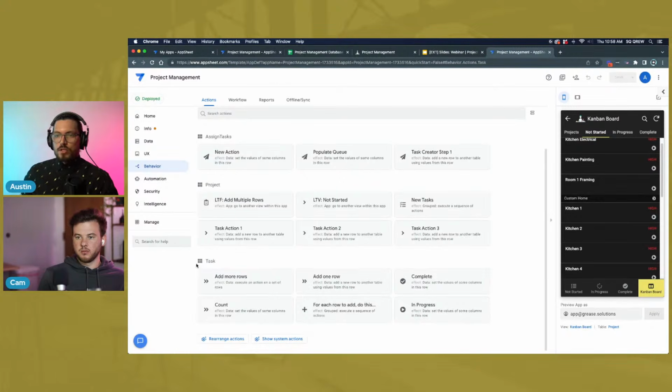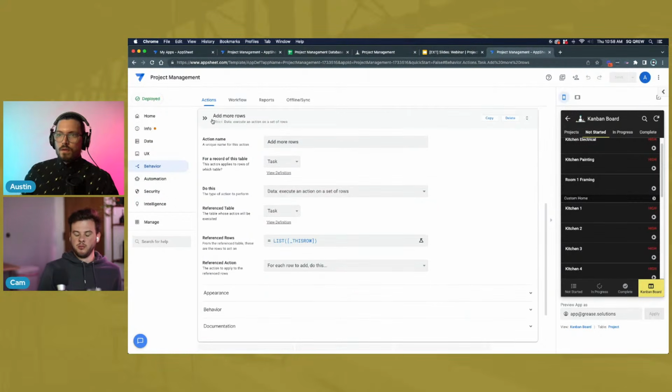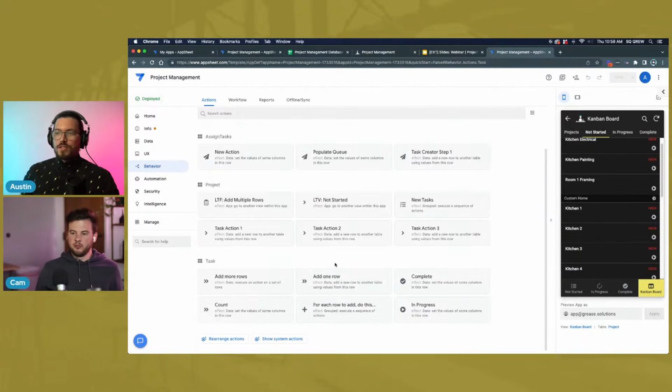So just make sure whatever table you want this to apply to, you set all of the table names to that specific table, so you can create as many records as you want, which just blew my mind that was even possible in AppSheet.